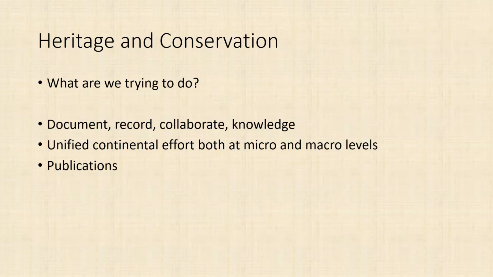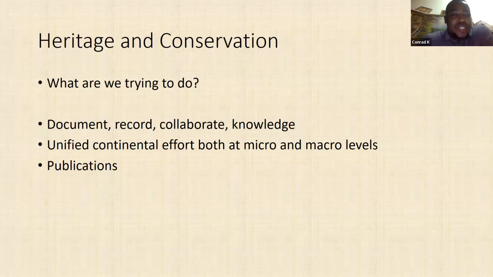When we look at heritage and conservation, and the conversation of what we are trying to do, or what the call to action is, I think we need, as people, as Africans, to document, record, collaborate, and share our knowledge. That is at the core of everything we're doing as a heritage people, as a heritage society. Yes, that is very, very important. Because when you don't document, record, collaborate or share this knowledge, it goes and it dies, and somehow we are affected and impacted by it.